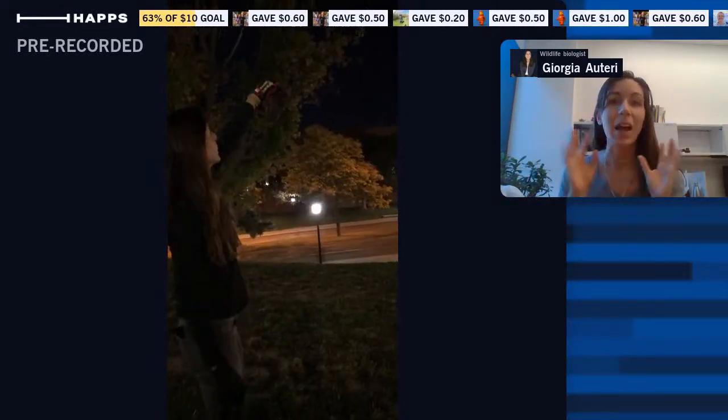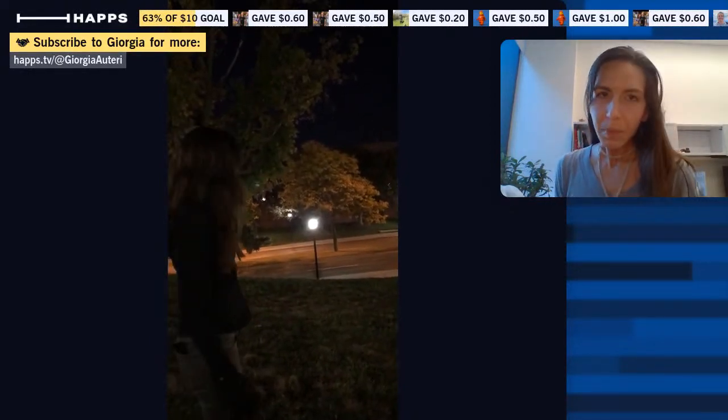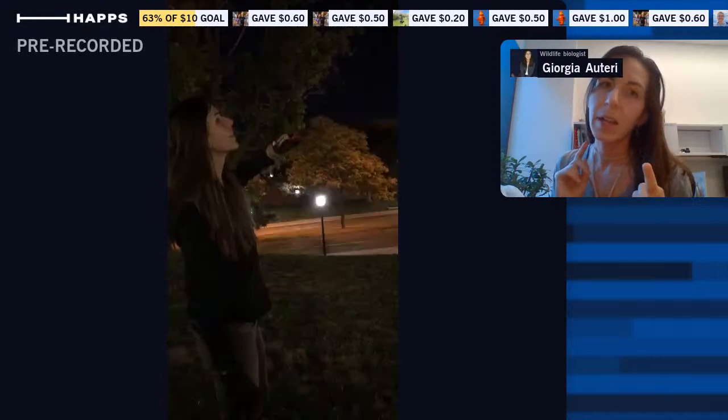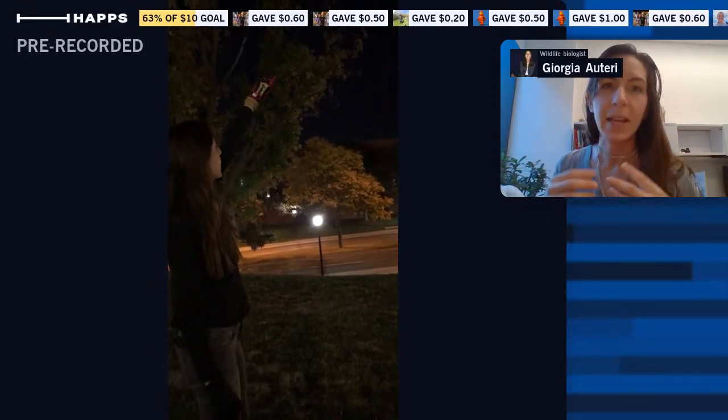So bats need a lot of clearance underneath the bat box because they have to drop out of something and catch air under their wings in order to start flying. So they can't have a lot of little tree branches or anything like that under the bat house. If you're going to put up a bat box, you want it 15 feet off the ground at least, clear underneath, and somewhere where it's going to be in the sunlight probably and get warm inside.